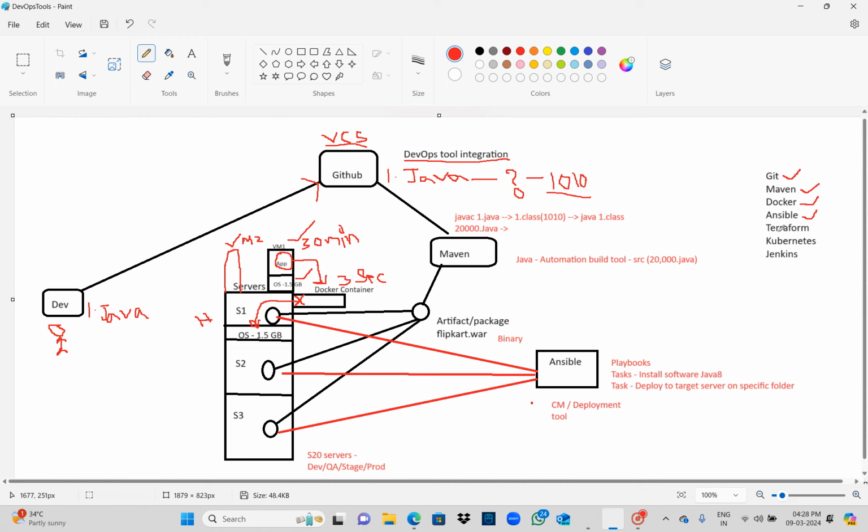So the next tool that we are going to talk about is Kubernetes. Now that you have created, let's say, two containers on this server, and on all 20 servers you have created two each, so we have 40 Docker containers. Say one container has gone down. In order to repair it, you have to log into the server and fix it. Why did it go wrong, what could be the reason the container is not running, my application is down, right? All of these investigations you have to do.